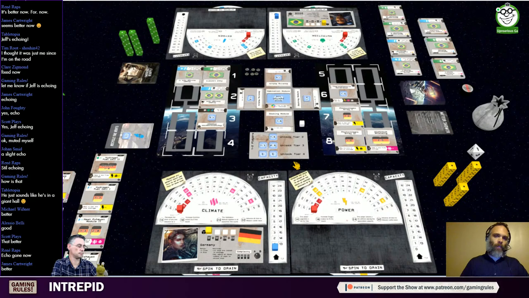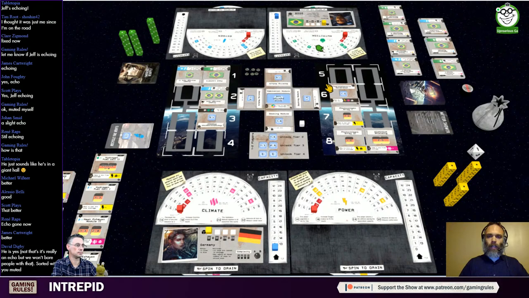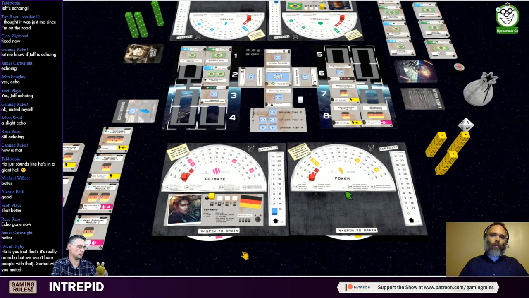So we have nutrition, so we can eat. We have oxygen, so we can breathe. We have climate, so we don't freeze to death. And then we have power, so we can keep the lights on.